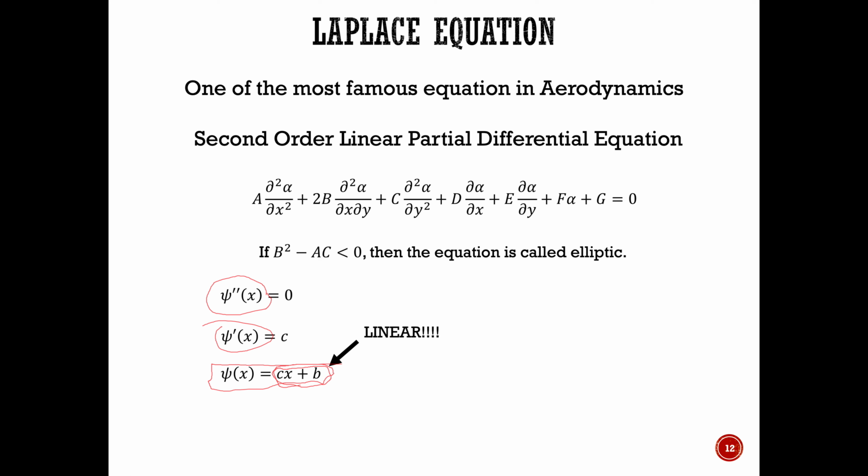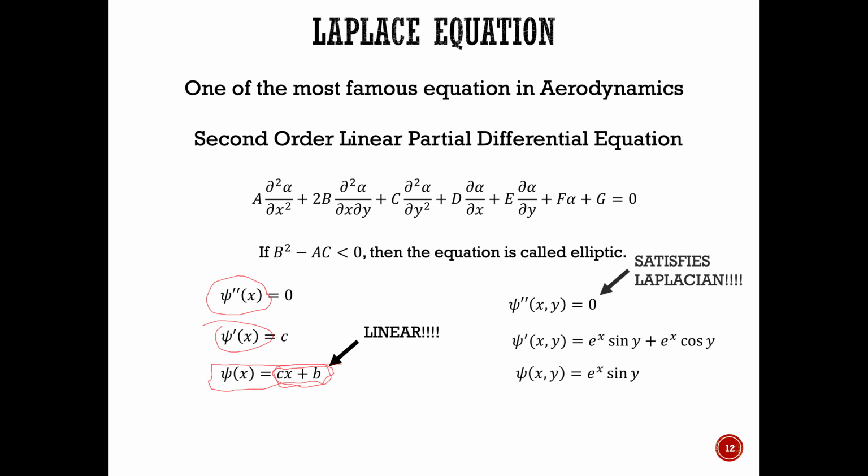But now you may think, does that mean a curve cannot be a solution of Laplace equation? Well, let's find out. Let's take this function, which is again clearly a nonlinear function. Say its stream function is e^x times sine of y. Now let's take a first derivative of that. You get that. And when you take the second derivative of the same function, guess what you'll get? You'll actually get 0. So there are some equations, even nonlinear equations, which satisfy Laplace equation.